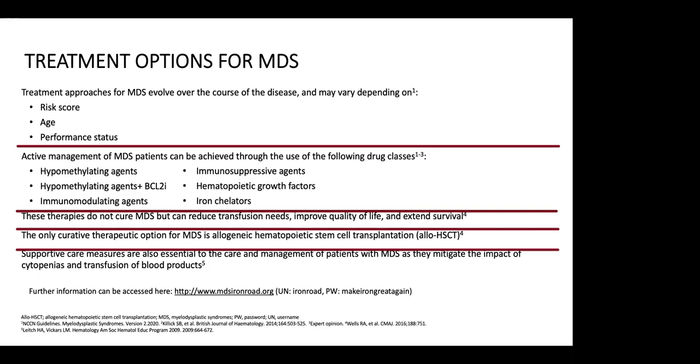So as mentioned, the cure would be through going through transplant, but again, transplant is not for everyone, as it might not be associated with good outcomes in terms of survival due to toxicity. That's why we prefer to assess the patient as a whole and not just as an MDS diagnosis, because there are other factors that we'd like to take into consideration when we're addressing transplant or not.